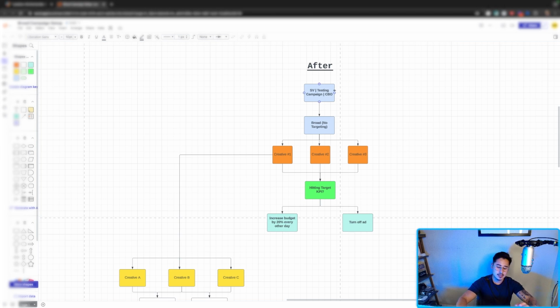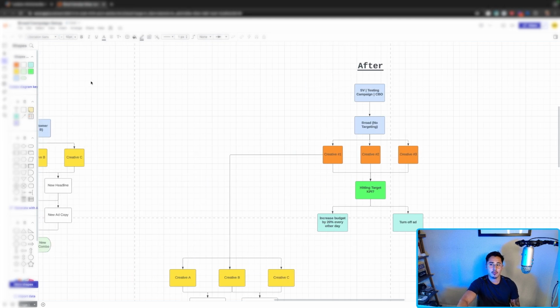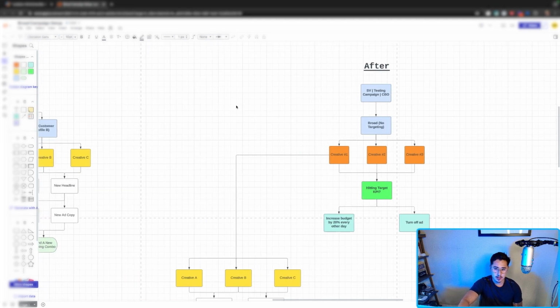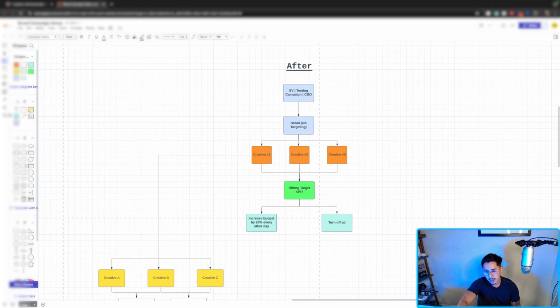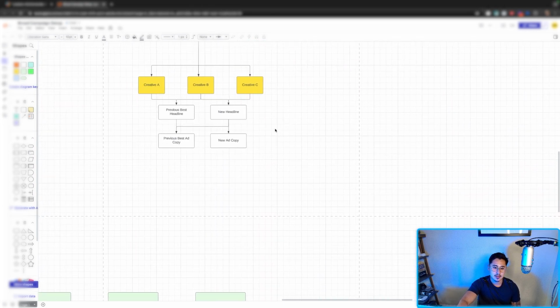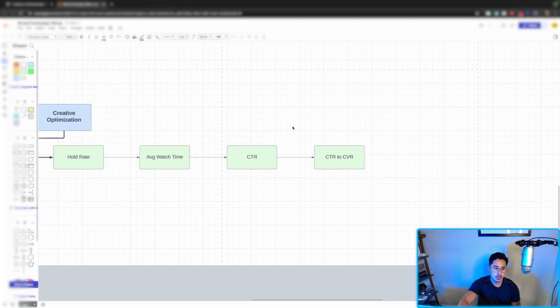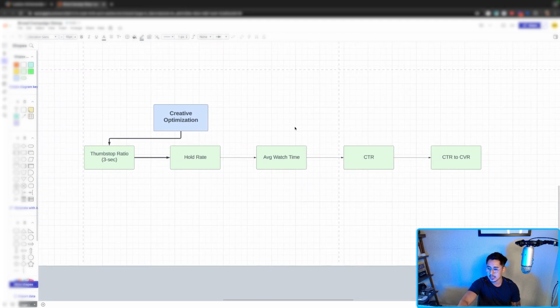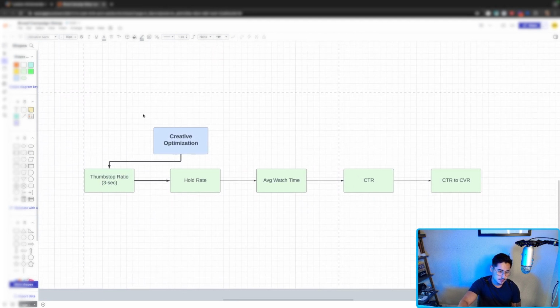Everything is simplified. I would say this structure mimics Advantage Plus, because with Advantage Plus, you only have one ad set and then you have all your ads in that ad set. So Meta is pretty much updating their algorithms to move in the direction of simplifying the total ad account. And it's mainly just getting your time back to focus on, okay, how can we optimize the assets that are targeting these users, which is creative optimization.